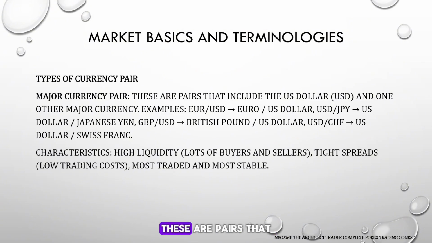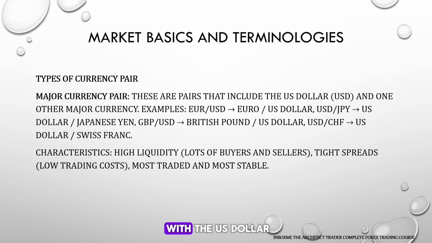Now the major currency pairs are pairs that include the US dollar. I've said it before in the previous lesson that the US dollar is the primary currency. The United States of America is known as the world power. Whatever name they've given themselves, those people are highly significant. Now the major currency pairs include the US dollar and one other major currency. Take note, one other major currency, not one other minor currency.